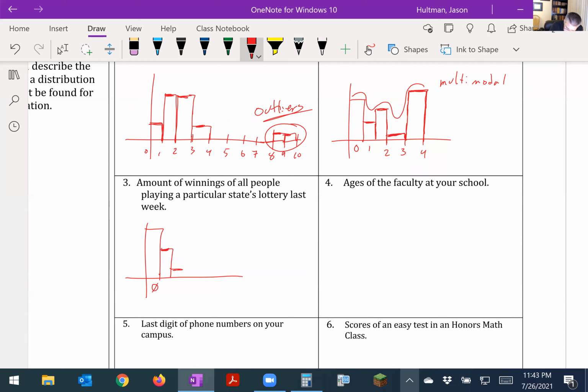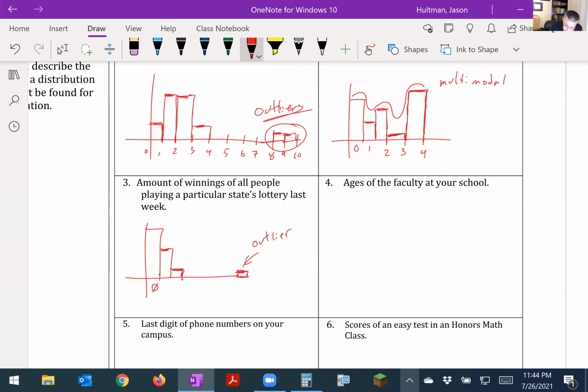Maybe even fewer people won 100 to like $1,000, and then probably not much, and then there's this one person that wins the jackpot, right? This guy that wins the jackpot would be the outlier.